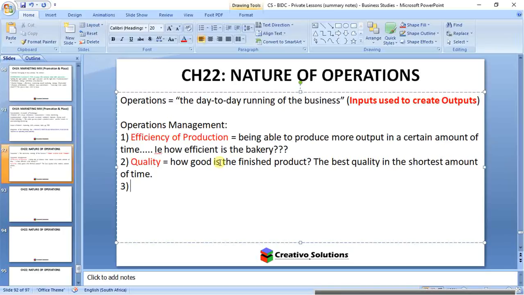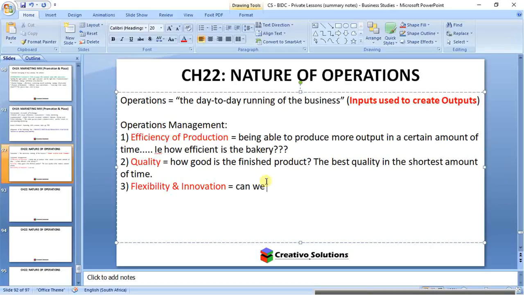And then the last point, the textbook talks about flexibility and innovation. Again, another quality that operations management looks at. When we're operating, we need to be flexible, we need to adapt. I mean, stuff goes wrong. There are problems, there are obstacles. Nothing will ever be perfect. So now operations management is, well, can we deal with those things that come up? Flexibility. I'm going to put a note here.